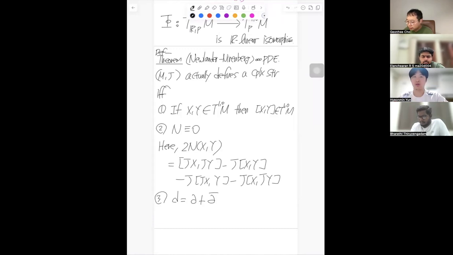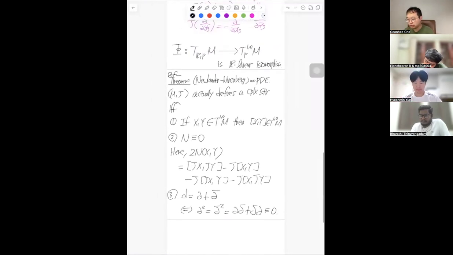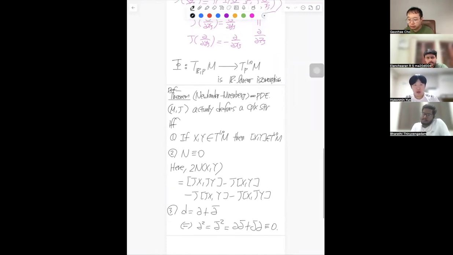And this is equivalent to saying that either the composition of partial d, or the composition of partial d bar, or mixing them, must be essentially 0 at the level of the so-called Dolbeault chain complex. I'm sure you are familiar with this condition. So in order to create a Dolbeault chain complex reasonably, we need to look at the complex structure. Yeah, these are also the conditions for the complex structure.